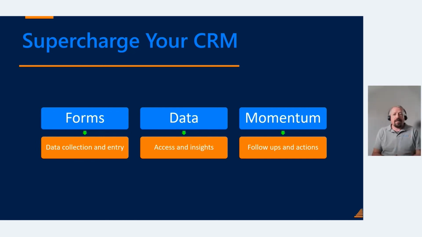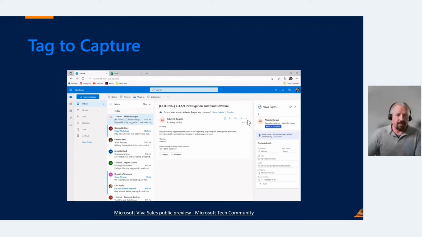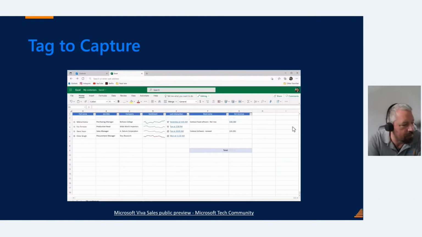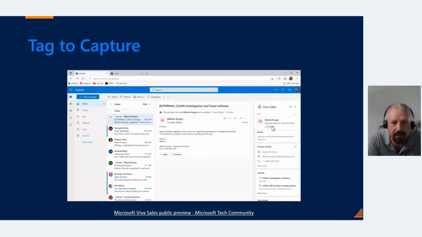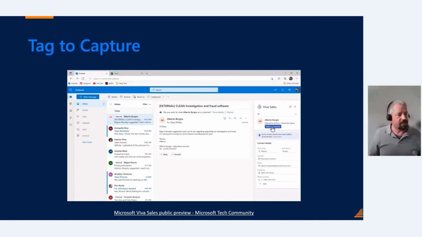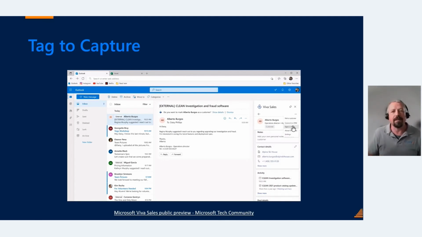So Microsoft now talk about this in the context of Viva Sales initially, and it's based around 4 areas. That is capture, collaborate, engage, and customize. And when we look at the proof of concept, the public preview type things, the first one we can take a look at is around capture and tag to capture, where you can add customers to lists, manage relationships more easily than ever within Office applications.